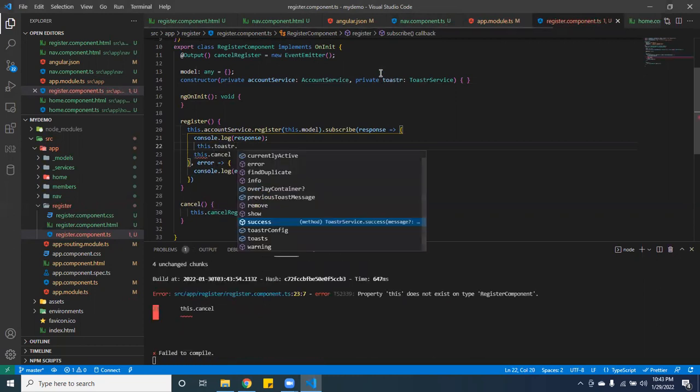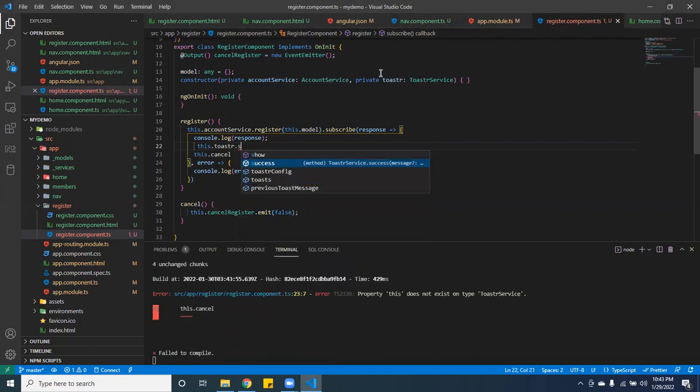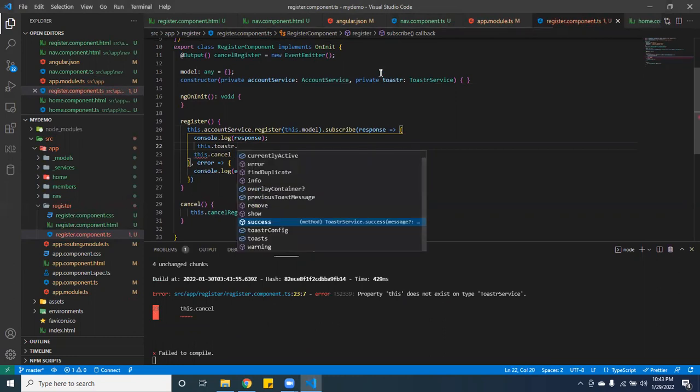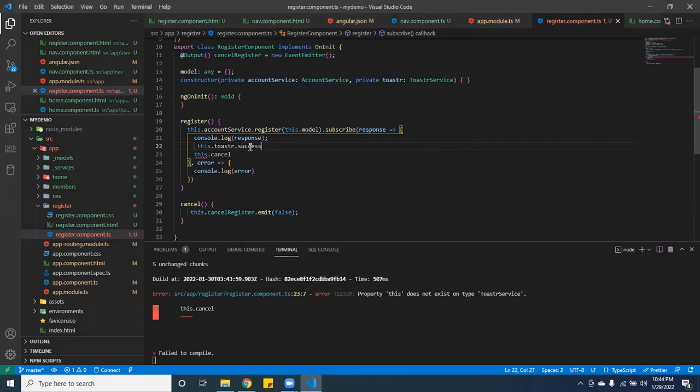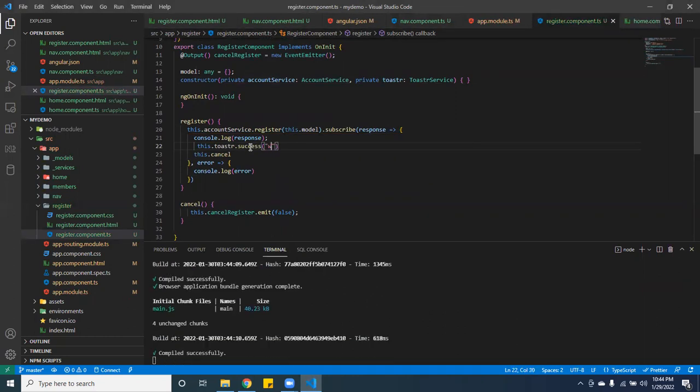All right, once you have it in there, we can do this Toastr success. I don't know if you noticed, you have all these you can implement: info, show, remove. All of that is coming from the Toastr. So I'm going to do success, and I just want to do welcome. And let's say there's an error.